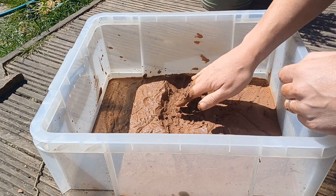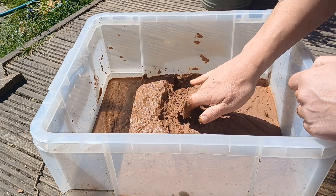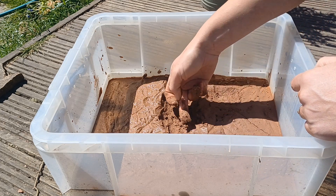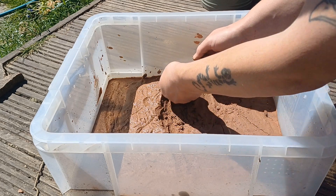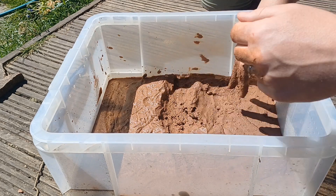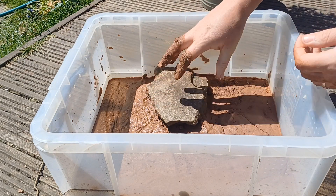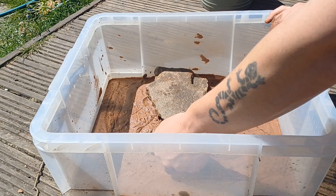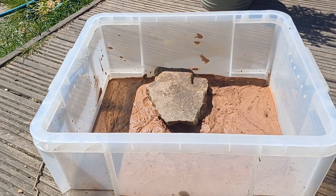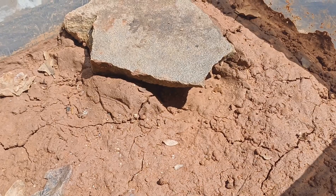Then I'll be able to use a flat piece of stone or a roofing tile or something like that to put over the top, and that'll form a great little hide for the animals to get underneath. It's then left out for several more hours until the loam is as dry as you require it for the species you are going to be housing. In this case it is Portuguese fire salamanders, so the loam is left until it is almost completely dry.